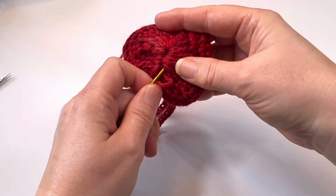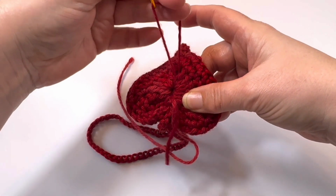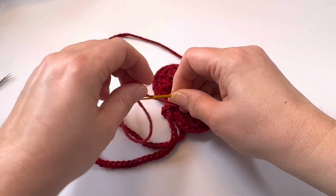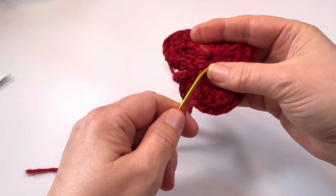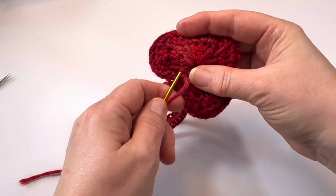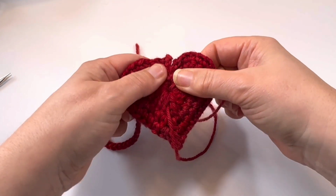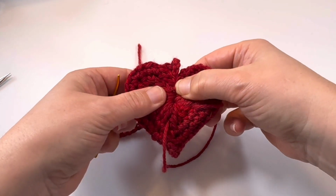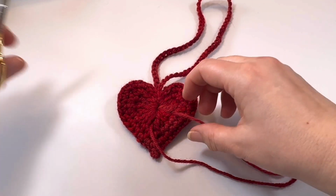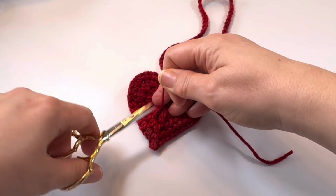So wiggling your yarn needle until you get through that space, and you can then pull your reef knot underneath the stitches and hide the knot itself within your heart. And then you're going to hide the last tail end in the middle of your two hearts, and then trim them in the same way as I did with the previous two. So I'm just making sure that everything is nicely secure and hidden within the two hearts before trimming the tail ends.